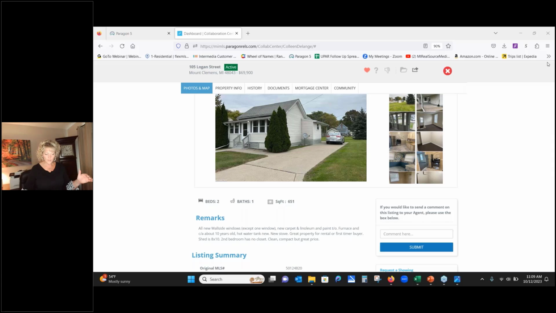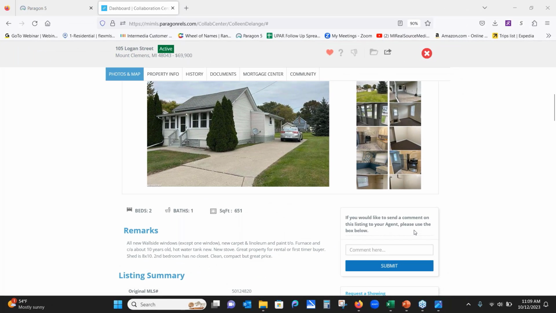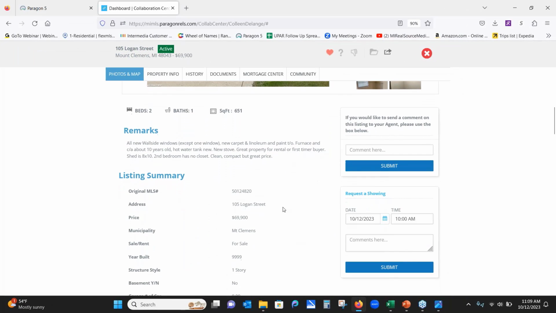Have them favorite it for houses that they love. And then from there, what you can do is you can ask them to just put in the time and date that they want to see it. Now, this does not schedule the showing, by the way. This just submits the time and date so you don't have to call them. If that works for your schedule, then you can go ahead and start scheduling those appointments. And if they favorite everyone they want to see, you can even set up a showing time cart.